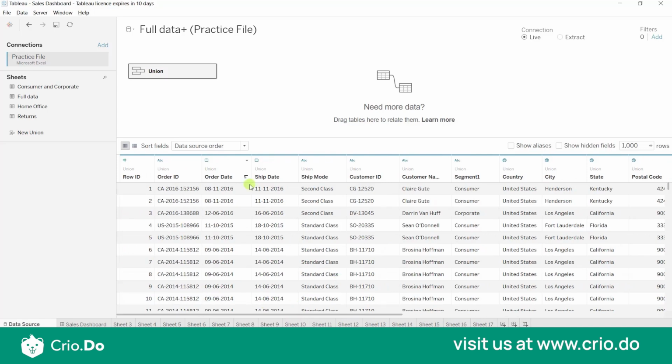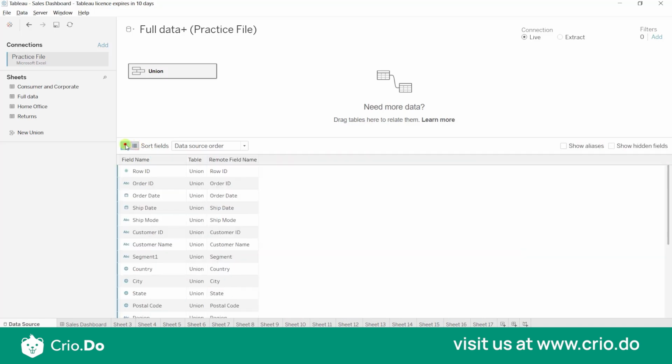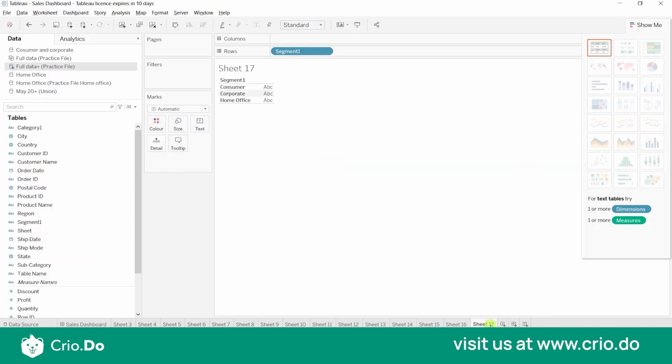And if you want to confirm it, because we have the same column names, the data has to load up. You need to pull up the segment value and see if you're getting all the categories. In this case, we have consumer, corporate and home office, right? You need to get everything because consumer and corporate is in one sheet and home office is in the other sheet. This will exactly look like the full data practice file. I intentionally separated them to do the union operation, and you can merge it by taking the union over there.